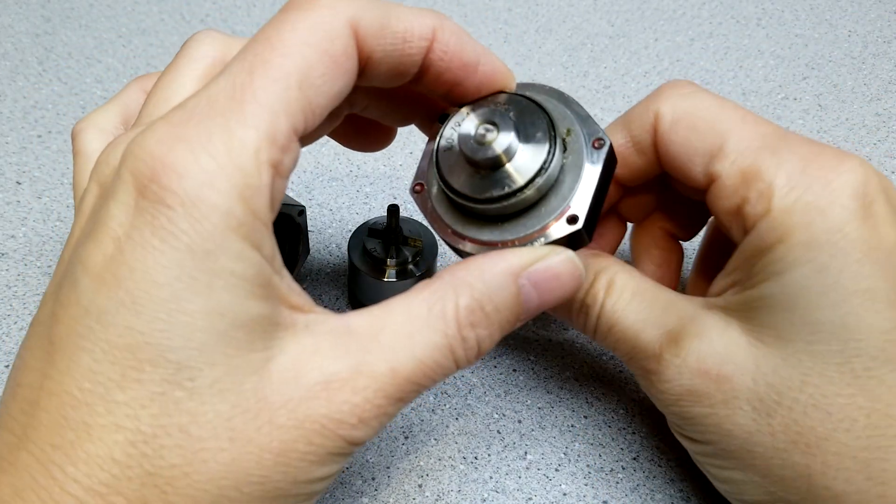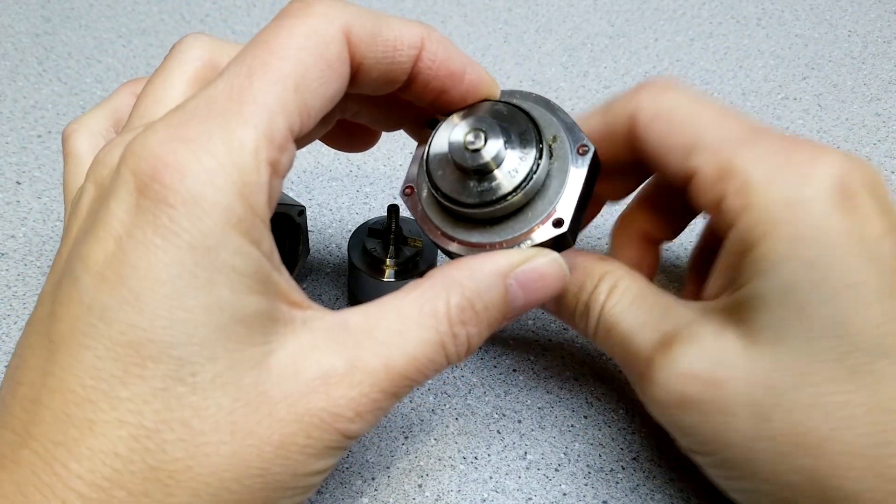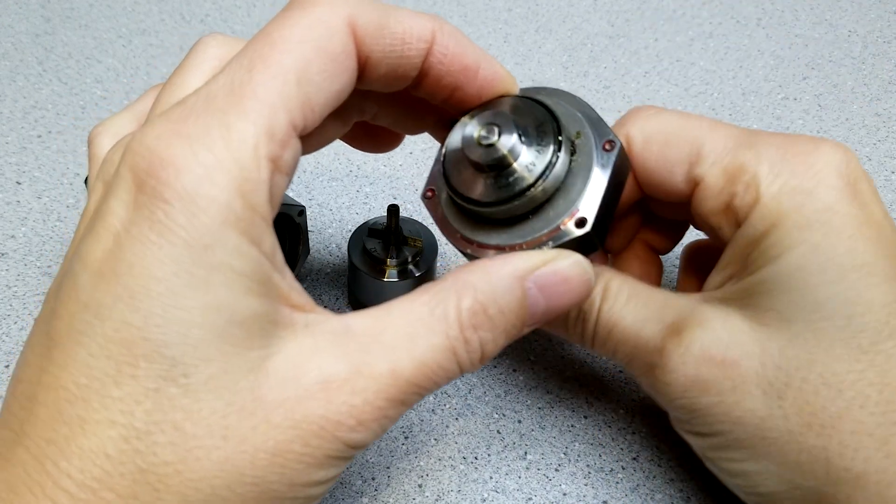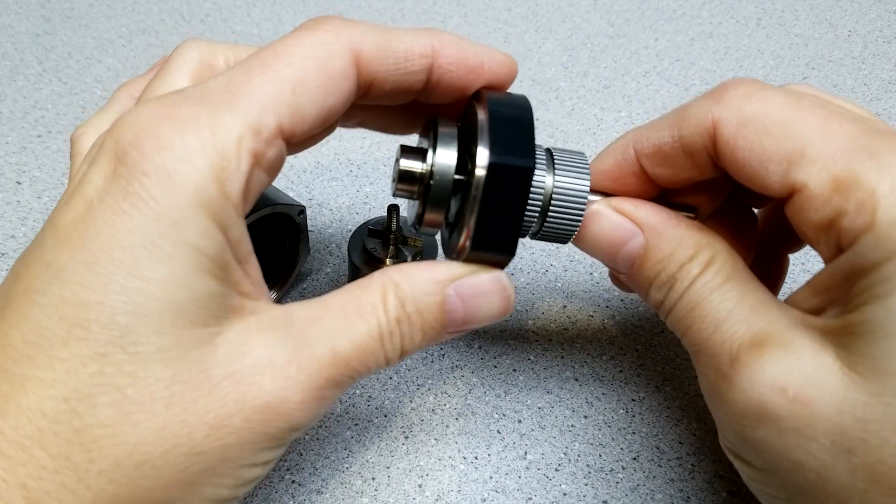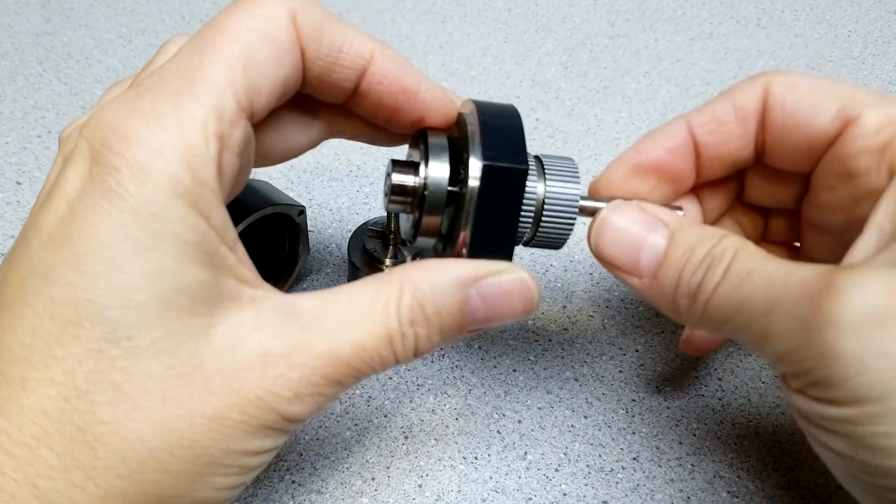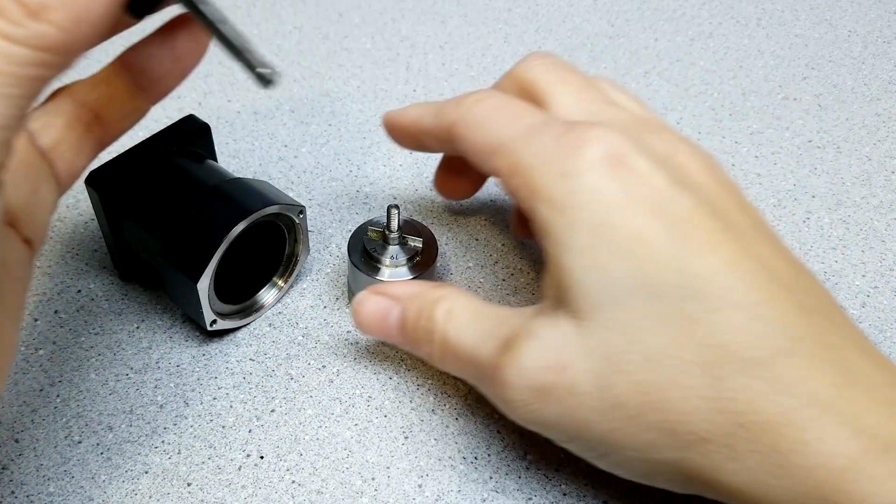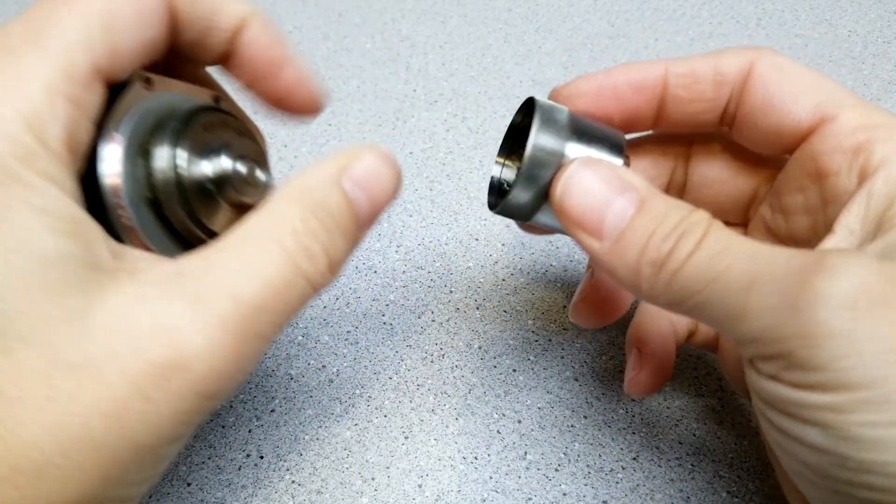And there's ball bearings that you might be able to see go by that make that happen. Look, they're right there. Those little things there, the ball bearings. And then it's just coupled to the shaft, or fixed to the shaft. So we have this kind of motion going on. And that motion deforms this little flexible cup here.